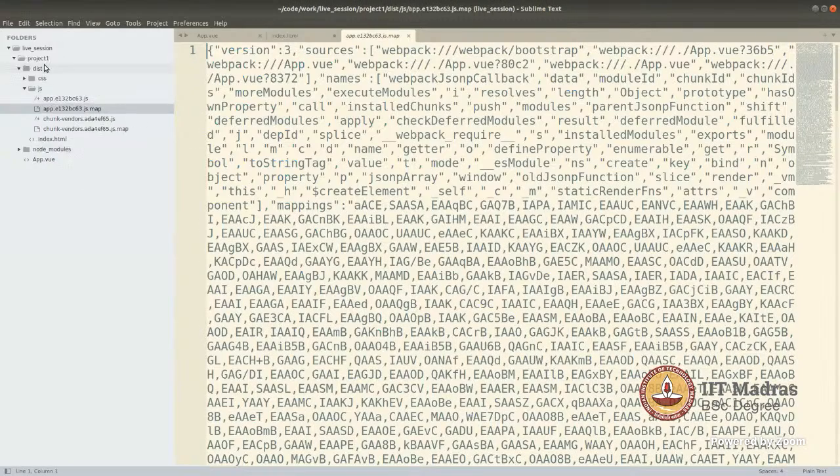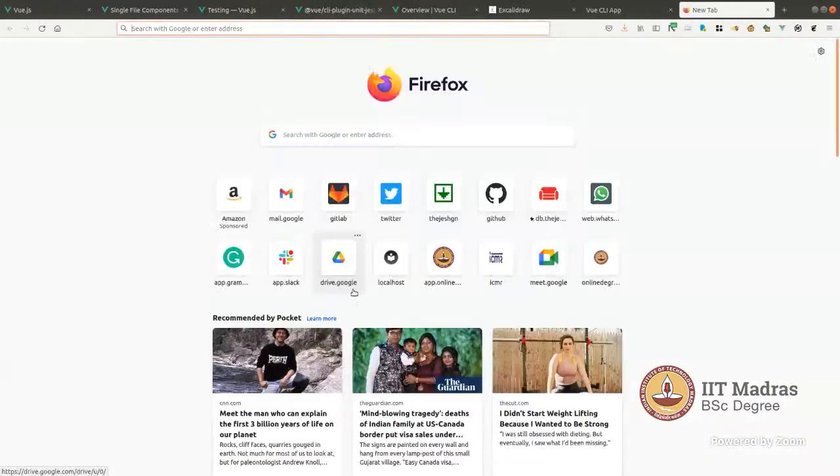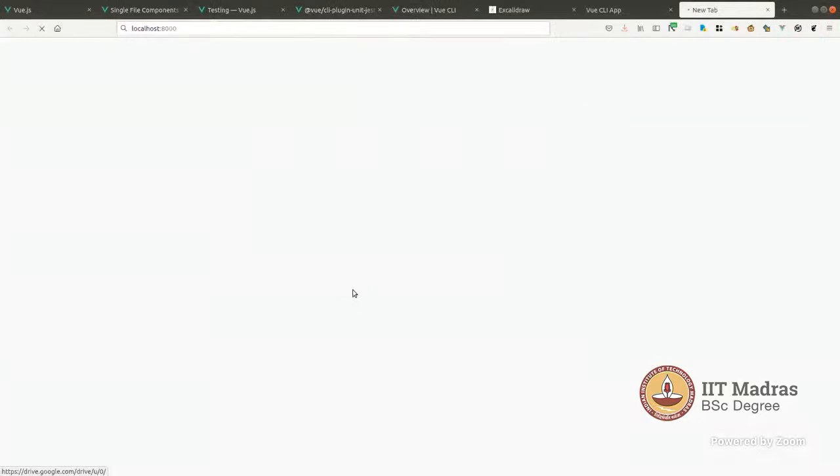Now, you can copy this dist folder anywhere and use it for deployment. For example, I can just now go to cd dist, and at this point I can run any server. Let me just run python3 -m http.server, right? It's running on port 8000. So let me open localhost 8000.